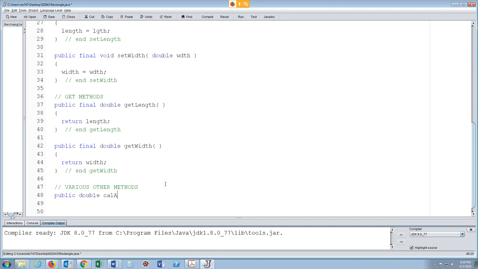And we are going to stay with the precise name that the UML gave us. We're not going to alter that anyway. The UML specified that there were no input parameters or arguments, so that's simply an empty set of parentheses there.